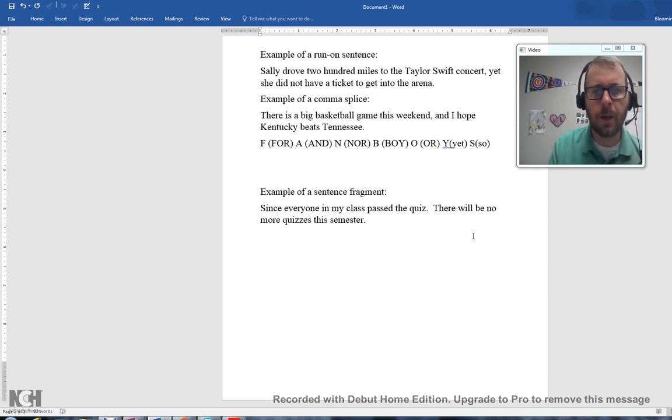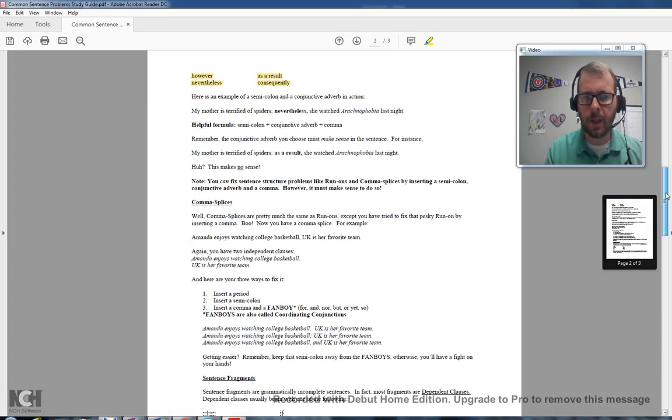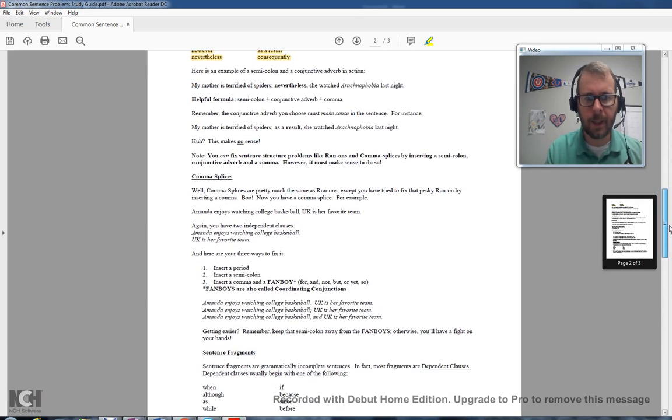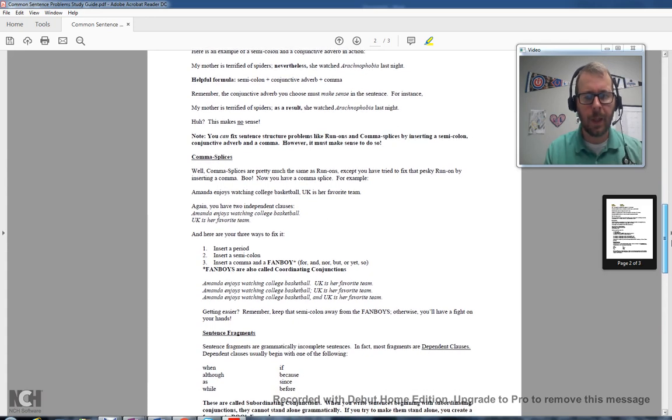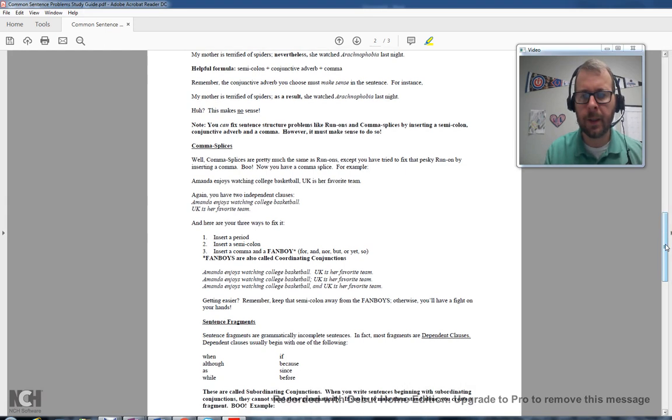Okay. Here's the last example, and you're going to find this over to page 3 of the study guide. I'm sorry, bottom of page 2 and over to page 3. A sentence fragment. A sentence fragment is just an incomplete sentence, and we can signify it usually as an incomplete clause that's trying to be independent, but it's actually dependent. So here's our grouping of words, and I've identified them. I'm going to scroll down so maybe you can see them a little bit better.